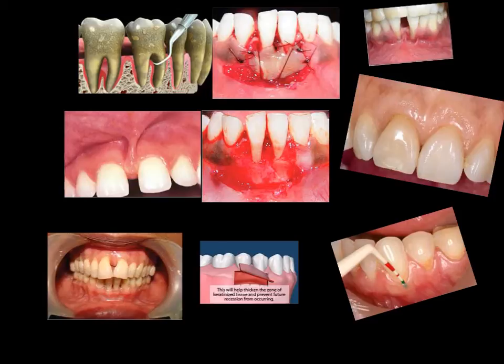The graft should also be of an adequate thickness to prevent necrosis. We normally take 1 mm to 1.5 mm. On the other hand, the height of the recession defect is not as critical as the width of the defect, but it will influence the choice of surgical procedure depending on the amount of attached tissue available and the depth of the vestibule.